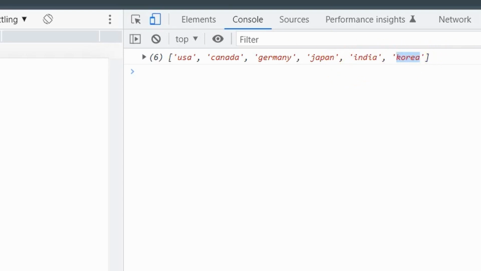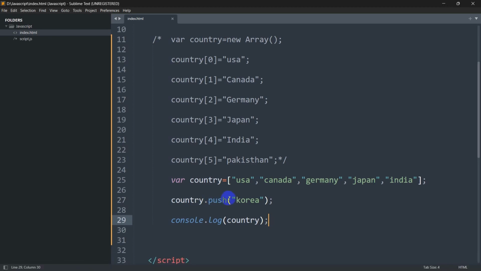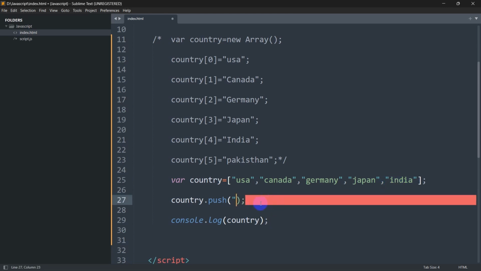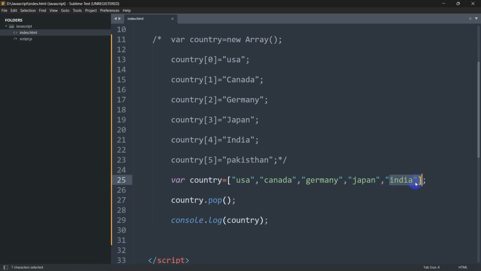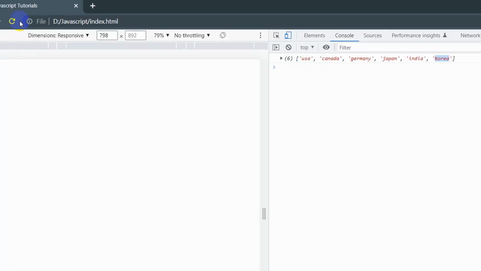So right now if we refresh here you can see Korea is added at the end of India. So right now let me introduce you the pop function. So what does the pop function do? Push function adds one more data in the array, and pop function deletes or removes the last data from the array. So right now let me just remove this. So right now if we just say over here pop, and we'll keep this empty, and if we now save it, then if we refresh, India will not show in the browser. So right now let's refresh, and here you can see India is not over here.